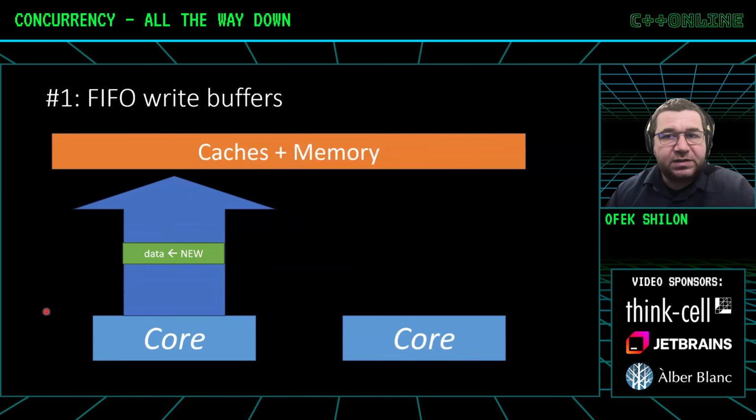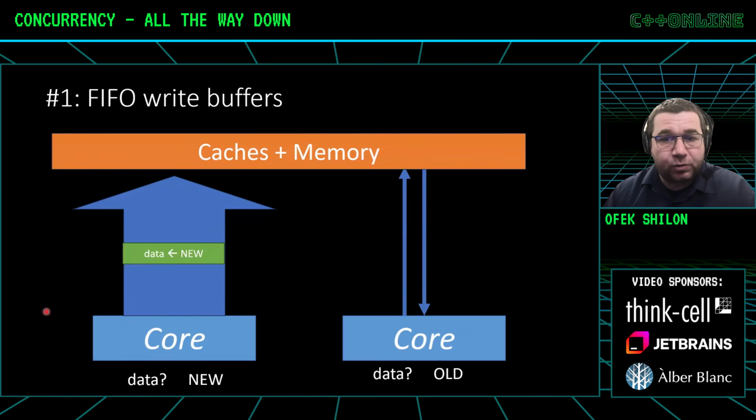The fun starts when the writing core and other cores try to access a value while it is in the write buffer. When the writing core tries to read the data, it is able to access its own write buffer instead of the cache. This is called a bypass, and gets the value new. A different core, well, all it can do is access the cache memory system, and there it sees the previous value of old. So here, for the first time, we can see points in time in which different cores do not agree on the values in the same memory address. They have different views of memory.